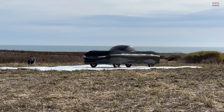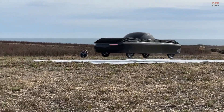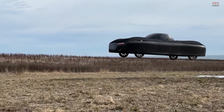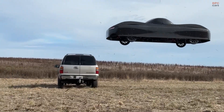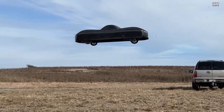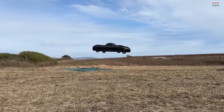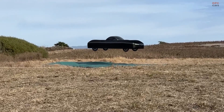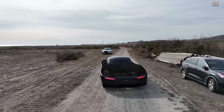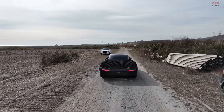This is also where reality checks come in. A flying car is not just a car with propellers. Noise, safety redundancy, flight control stability, battery draw in hover, and weather limits are all major factors that can decide whether the experience feels practical or stressful. Even if the vehicle can take off vertically, it still needs suitable locations, predictable operating rules, and a clear plan for who is allowed to fly it and where.